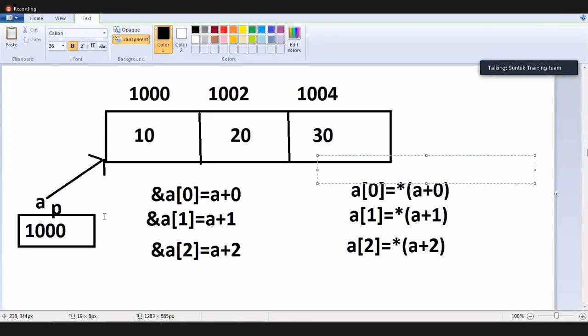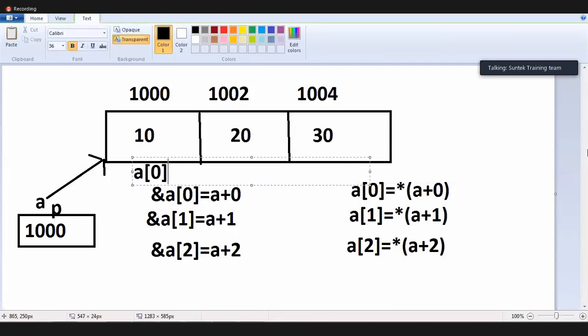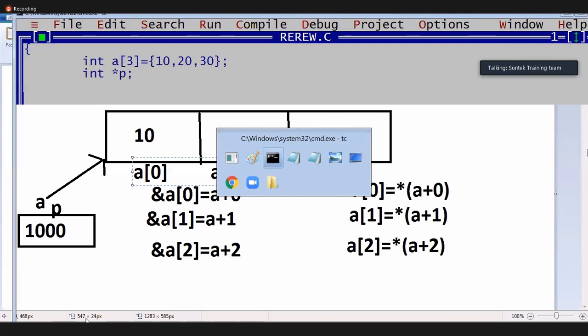In this diagram, write the addresses. This is A of 0. We can mention this, right? A of 0 or 0 of A, both are same. A of 0, 0 of A, A of 1 and A of 2. Right. This is A of 2. First write this, guys, and the diagram also. Draw the diagram.